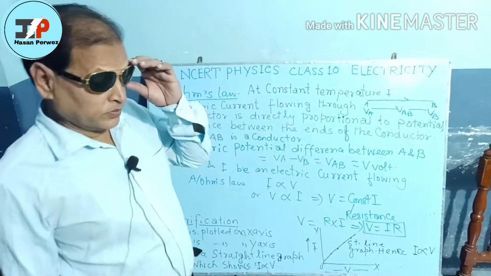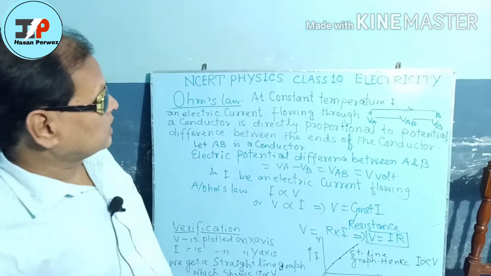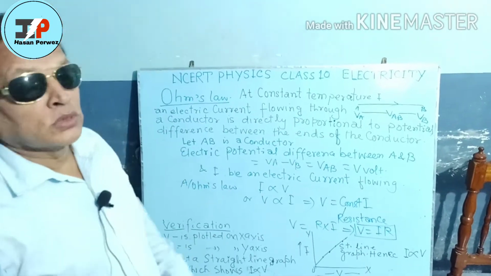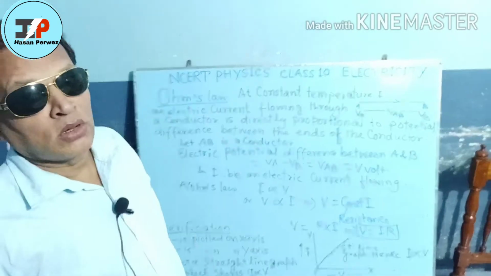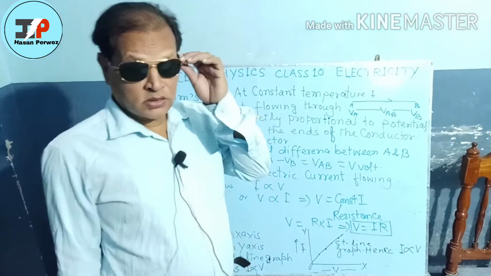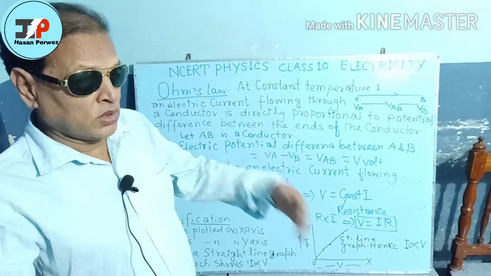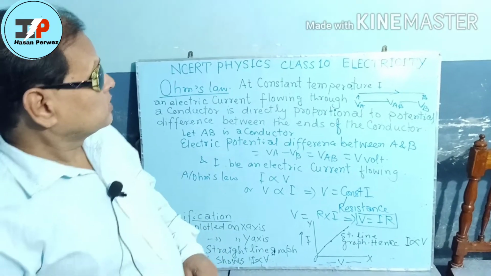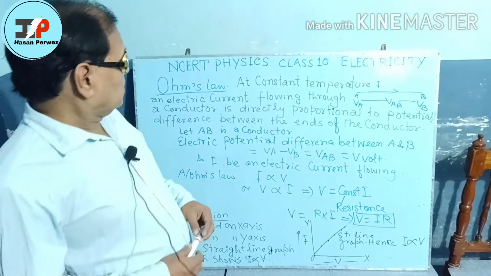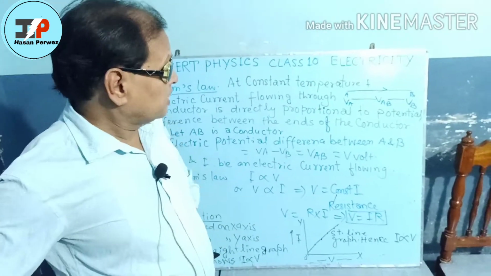Today I have come again with the next video of NCERT Physics Class 10 on electricity. Today's topic is Ohm's Law. Today we will deal with Ohm's Law. I hope that all of you have watched the previous video in order to understand the correlation between the topics. It is necessary to watch all the videos. It is part 5. 4 videos have been made on this chapter, electricity.